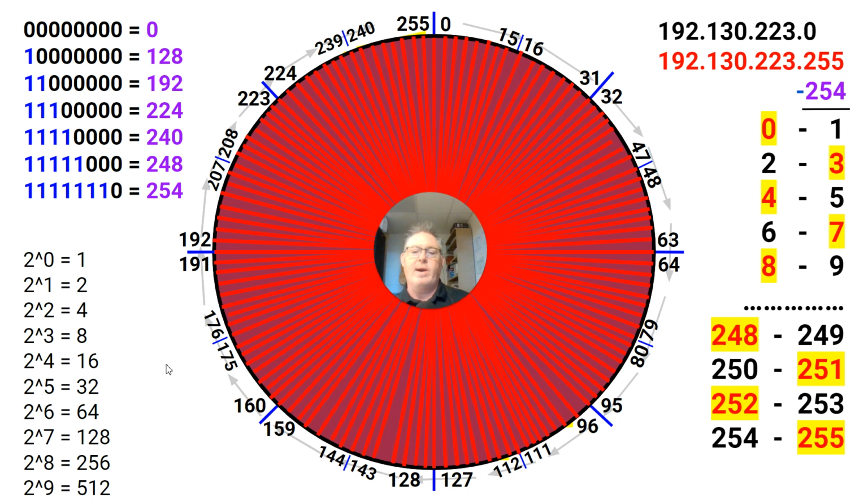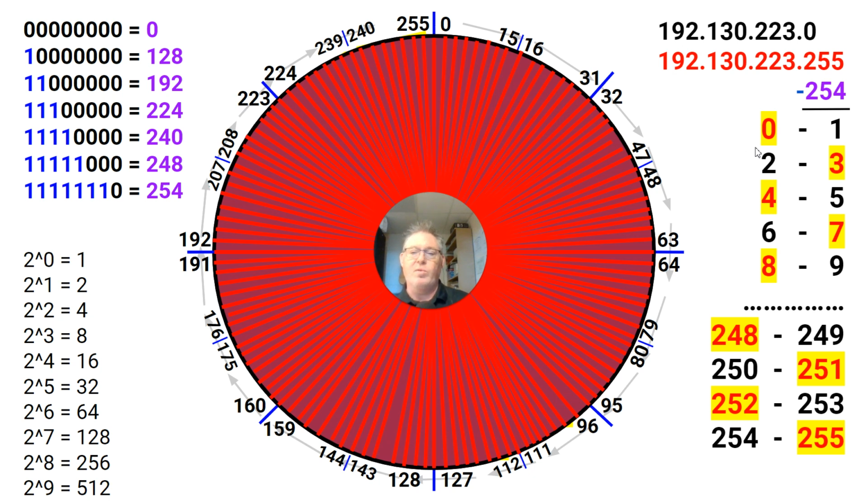Now, if we do it one more time, and this is theoretical because this really doesn't work, this is how it would turn out if we did this. If we borrowed 7 bits, we're going to have 128 networks, 1 0 to the first power, because 1 0 means we have 2 numbers per range, 0 to 1, 2 to 3, 4 to 5, 6 to 7. Now we end up losing all of these as available numbers because of a -2 rule, and we'll talk about that later.